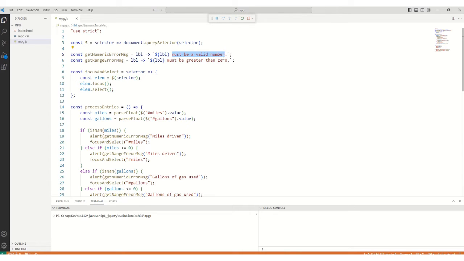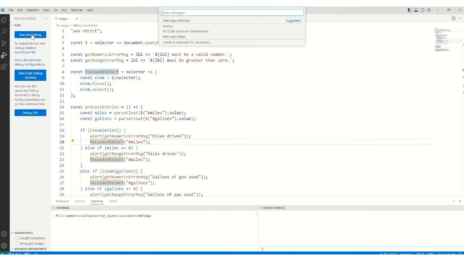And as soon as we register that particular error message, because this is an alert, right, then we go to the focus, meaning we select that particular miles ID, miles section, and that part comes into focus. So this is the way you should be using the selector within the scope of the JavaScript. So let's move on to the application. Let's run it over again.